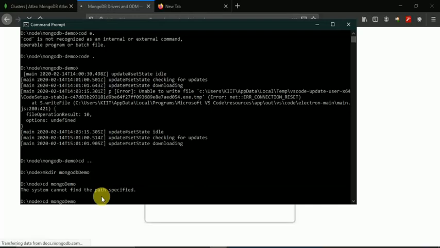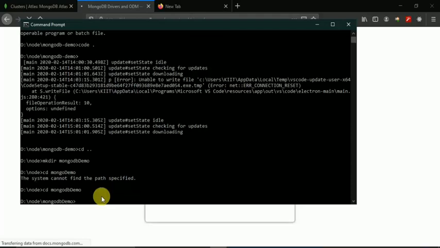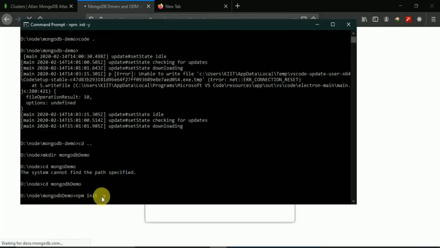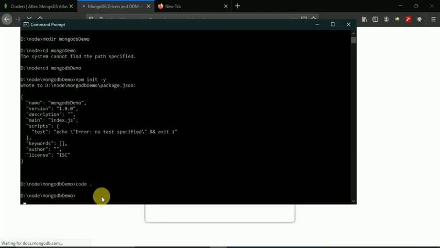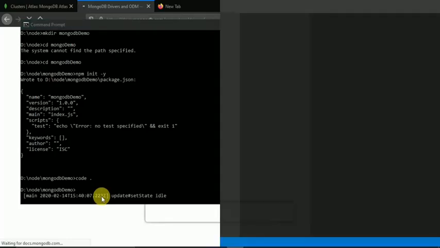Yeah, MongoDB demo. Now we are going to initialize npm using npm init -y, and now we are going to open our editor, Visual Studio Code.